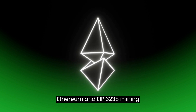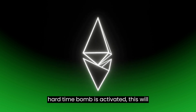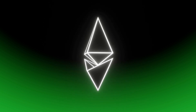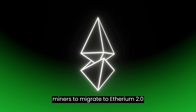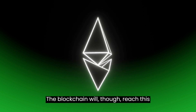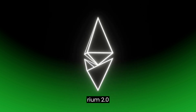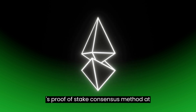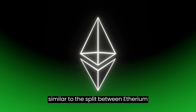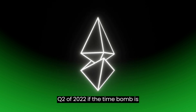Mining Ethereum is becoming more and more challenging due to a hard time bomb built into the system. Whenever the hard time bomb is activated, it will take far too long to mine a new block, which will reduce profitability for miners and slow down transactions. The objective is to push miners to migrate to Ethereum 2.0 when it launches, compelling them to stop using Ethereum 1.0. EIP-3238 has delayed the time bomb to ensure the network pays validators using Ethereum 2.0's proof-of-stake consensus method at the proper moment. Without this, miners might remain on Ethereum 1.0, similar to the split between Ethereum and Ethereum Classic. A 30-second block time ice age may emerge in Q2 of 2022 if the time bomb is not postponed.